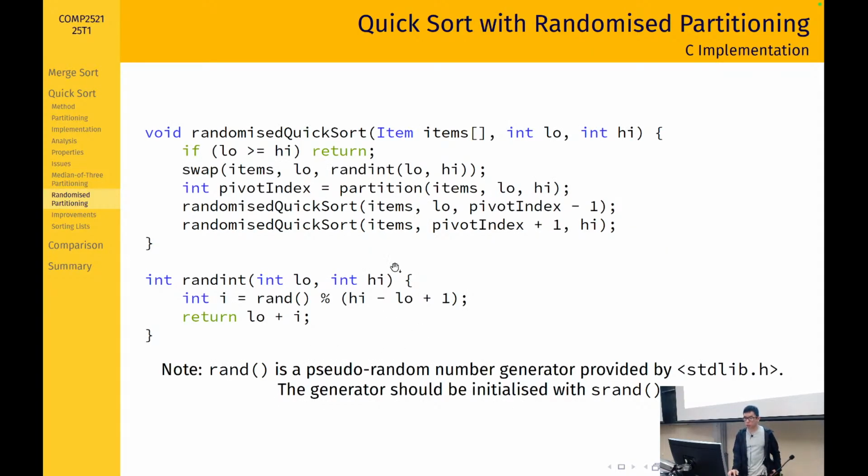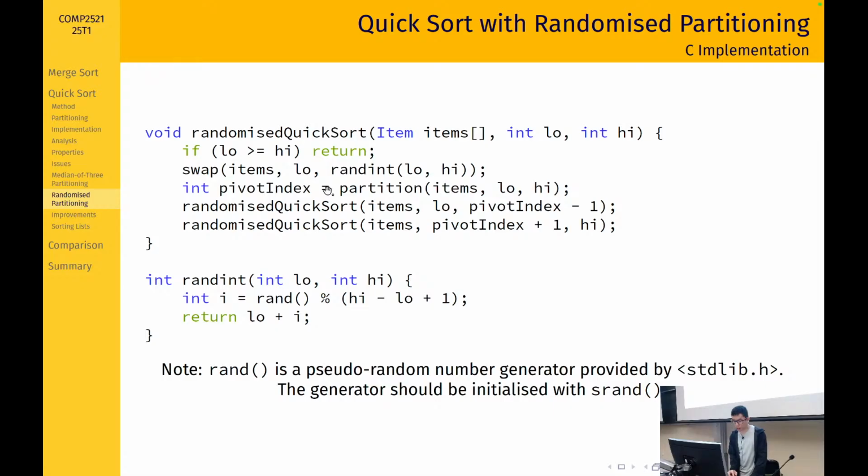So here's how you would implement this. Before we call the partition function, we're going to pick a random index between low and high. randint here is just a helper function that chooses a random integer between low and high, and rand here is a library function provided by stdlib.h.